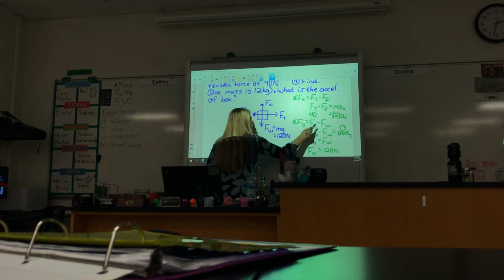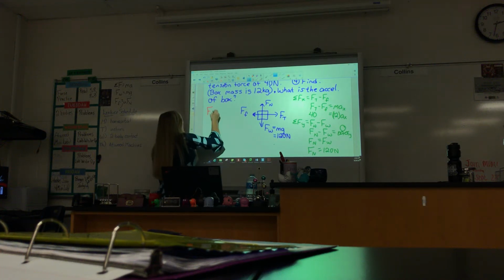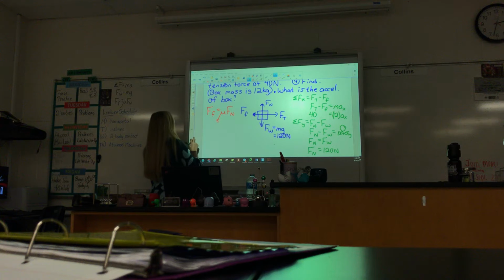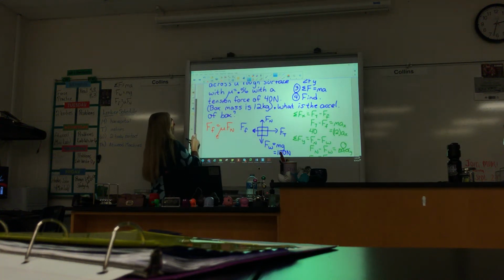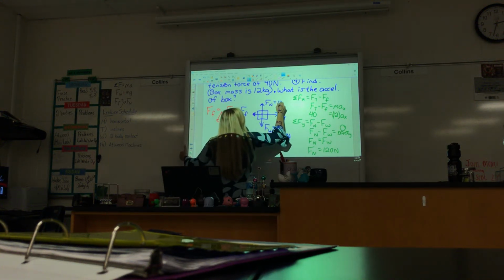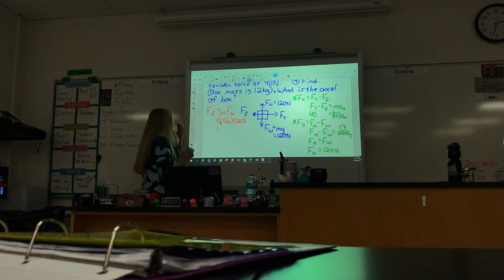I have a normal force, and this is a friction that I'm looking for. So let's take what we know about friction. Friction is equal to mu times the normal force. So in order to find that frictional force, I'm going to take the mu, which I believe was given to me as 0.56. I'm going to multiply it by the normal force, which we found to be 120 newtons. I'm going to let y'all do the calculator work for me. 67.